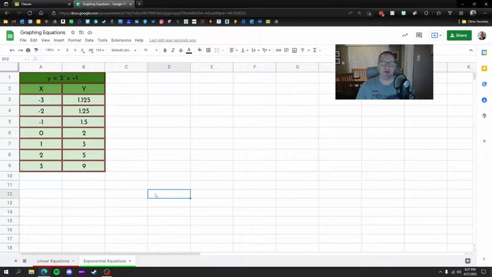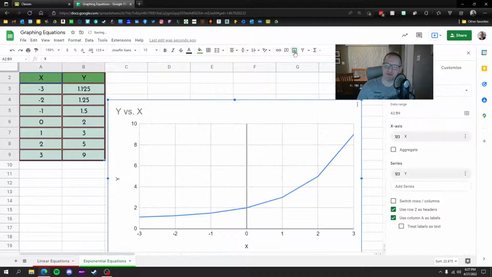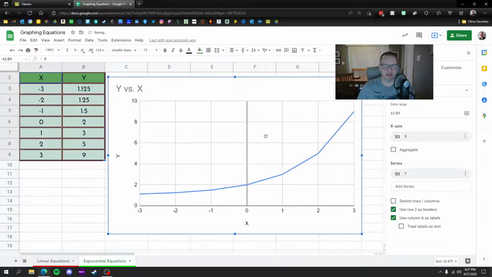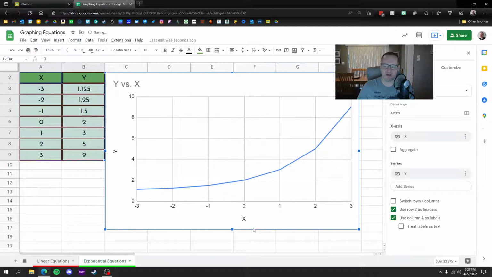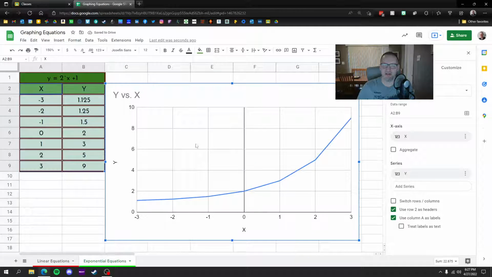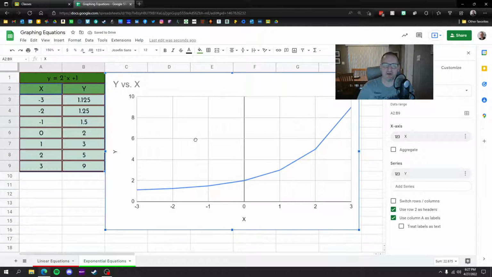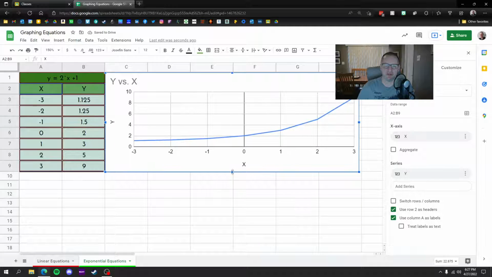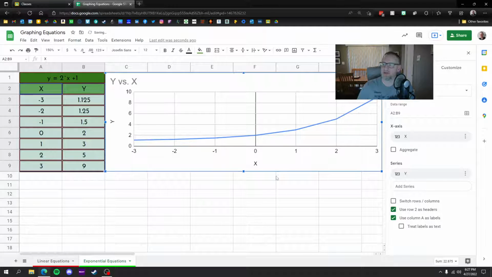All right, time for our graph. So let's see, what was that procedure again? I highlight the whole table, come up to Insert Chart, and there's that exponential function. Yeah, it's not a straight line. We end up getting this curve, that exponential curve. So I'm going to just resize that so it's about the same size. Maybe stretch it out a little bit. Time to make those changes again. But yeah, I like that little curve there, that exponential curve.